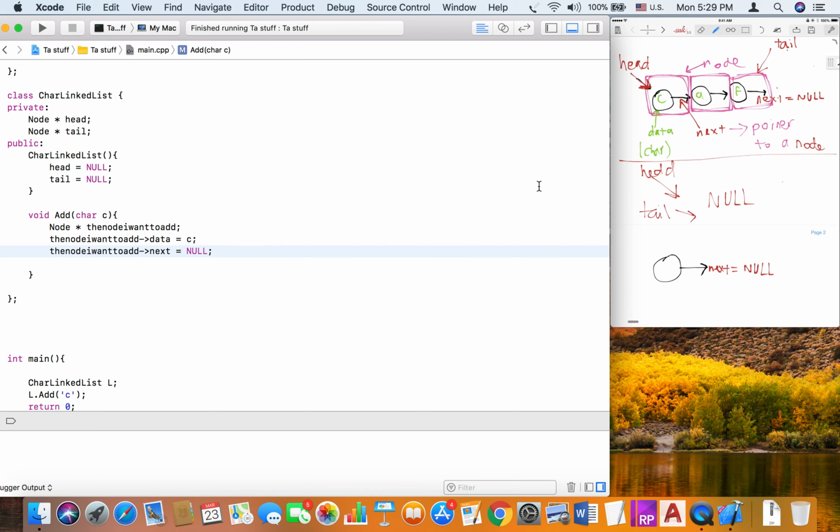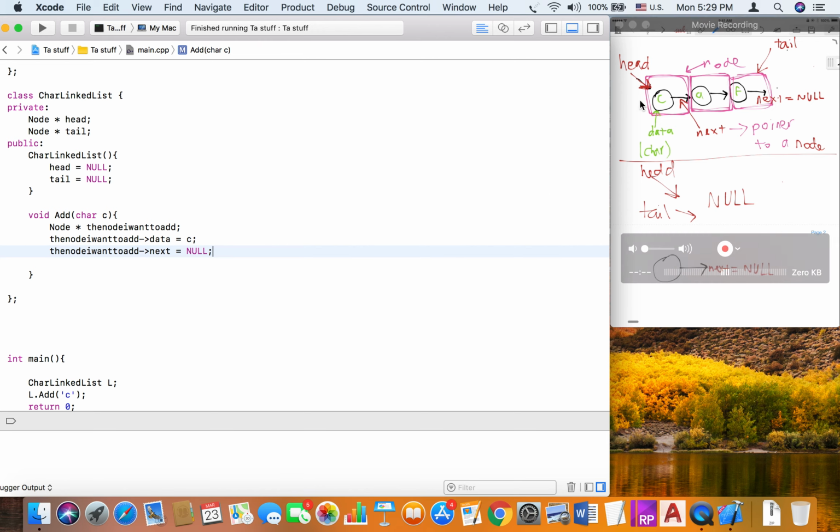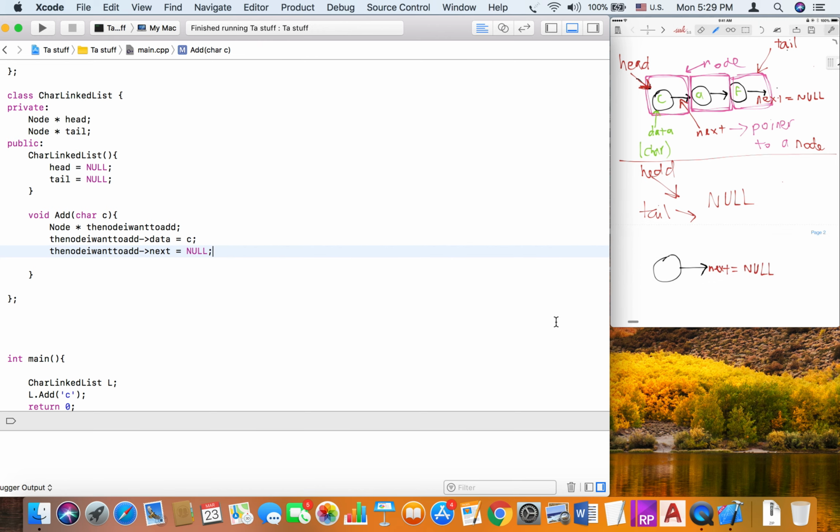We have two cases here when we come to add something. When we add it, it could either be the very first element, or it could be not the first element. Those are the only two cases I have. I want to check them because they have different behaviors.